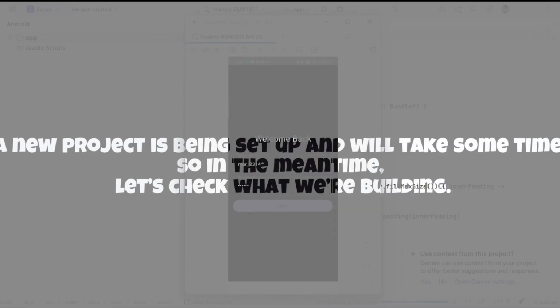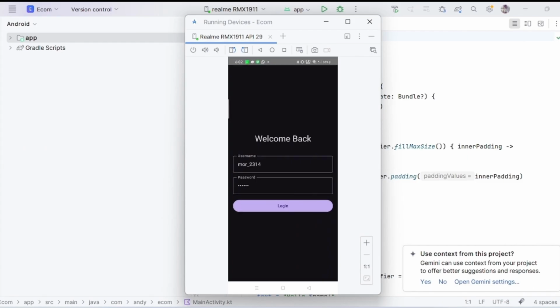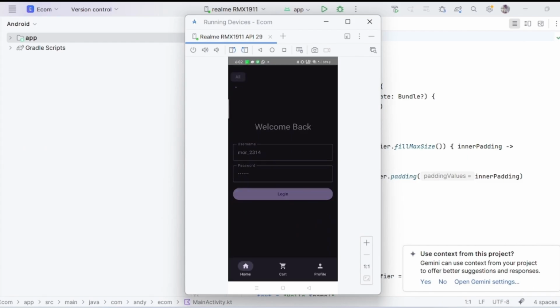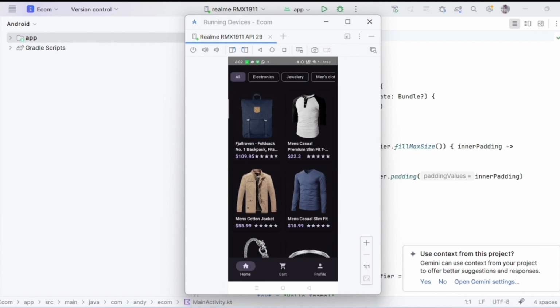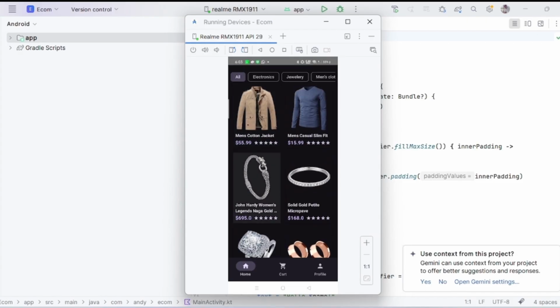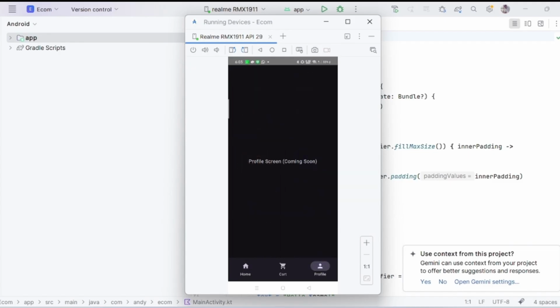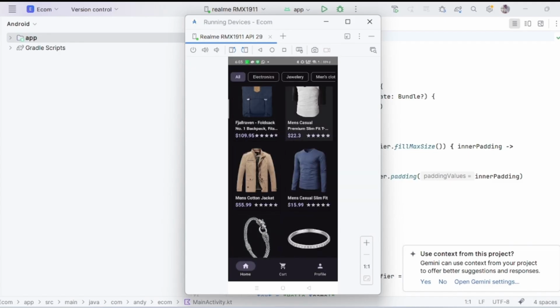Here in our application, there is a username and password, and this login does the login and getting back from the REST API. In this application, there are three main features. First one is the feature auth, second one is the feature cards, and third one is the feature home. Other than that, in the profile, we are not doing anything right now. So based on this functionality, we are creating our folders.